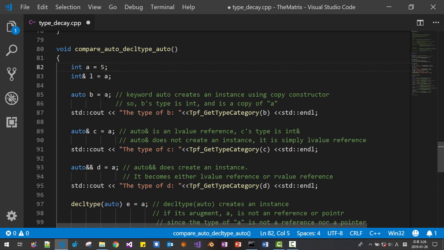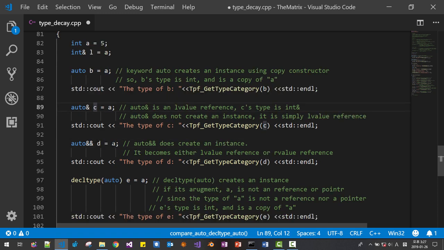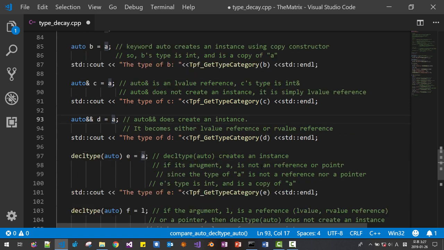See, in this case, when the argument, this assignment A, this value, is not a pointer or reference, the value is created. Okay, B is an instance, a copy of A. In this case, it is just an L value reference. Since A is L value, it becomes L value reference. D becomes L value reference. We can check it.